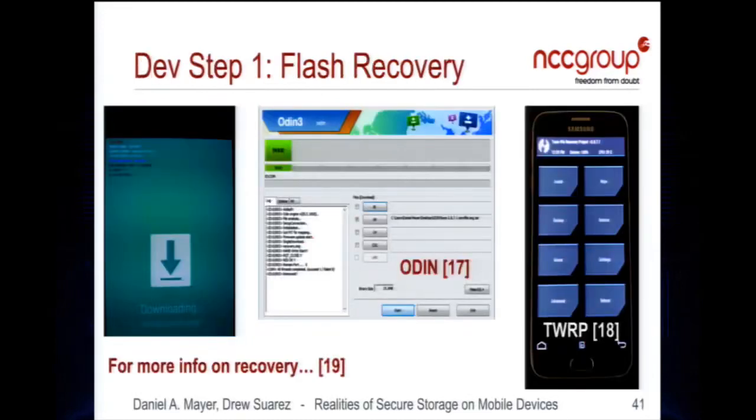Sure, thanks. When we developed this, the first thing you need to do is get into download mode and flash on a custom recovery. The custom recovery just allows us to boot into an environment which we will not destroy when we have failed flash attempts at our main operating system. So it's just a small little OS you can boot into, and you can perform debugging and flashing of code over there. So that's the first thing we did.